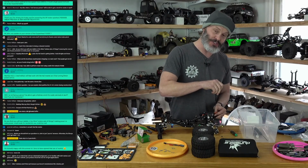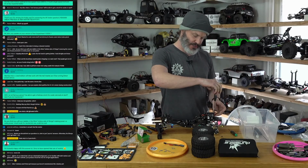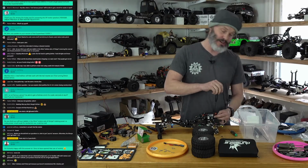At any rate, there's a golden zone. Just like with everything else, there is a golden zone with a motor, and you can get outside of it. You can wind it too fast or you can wind it too slow, and then it doesn't really work well anymore.